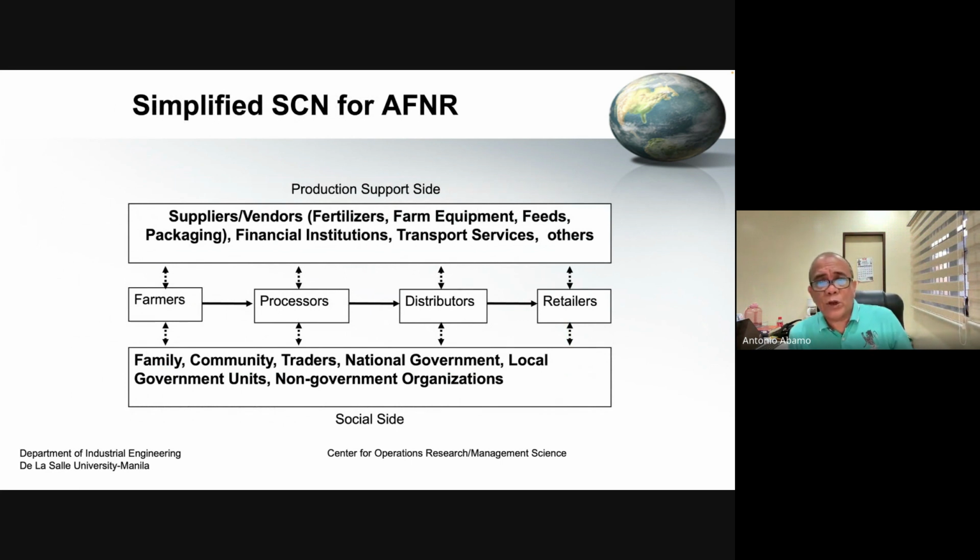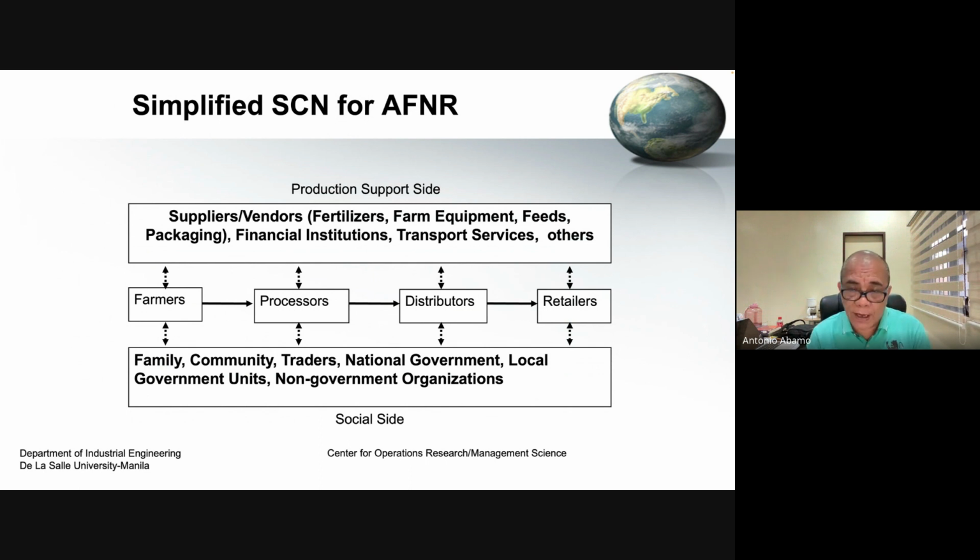Now, for agriculture, food and natural resources supply chains, you can either have a chain web or chain master model. So you have here a farmer, processor, distributor, and retailers. The AFNR, or agriculture, food, and natural resources supply chain network, has some degree of uniqueness because the products being carried along the chain are, first of all, perishable and ungraded, and it's also highly connected with various networks of input supply chains. So production support is very important.